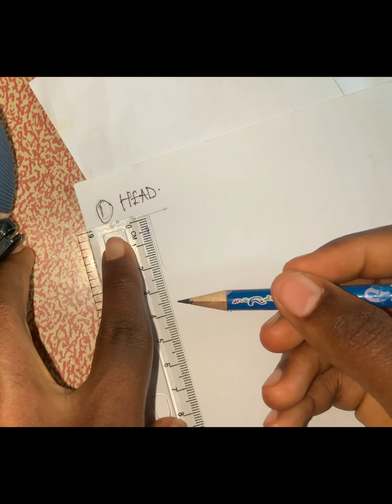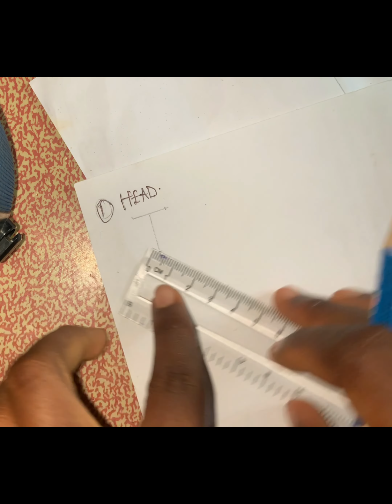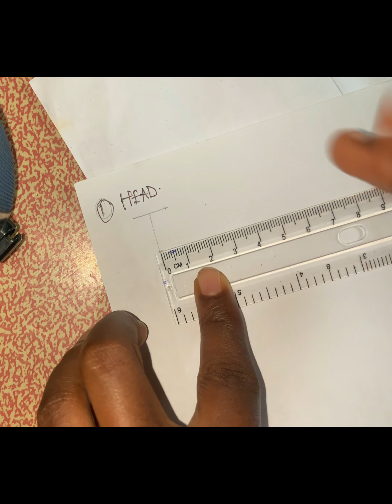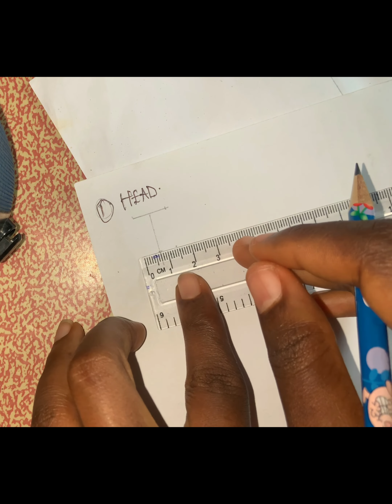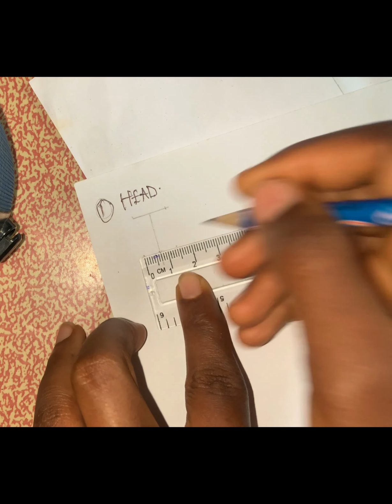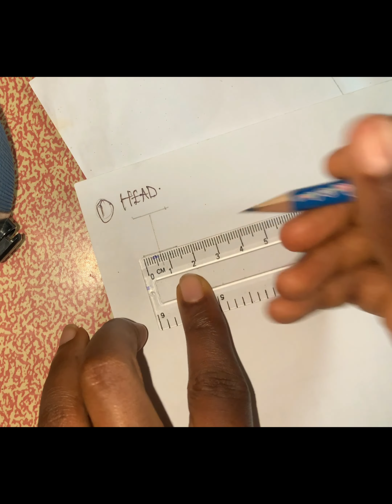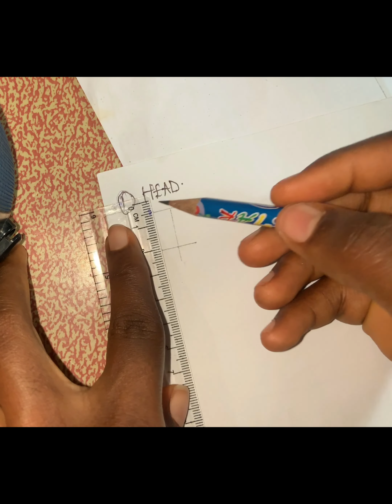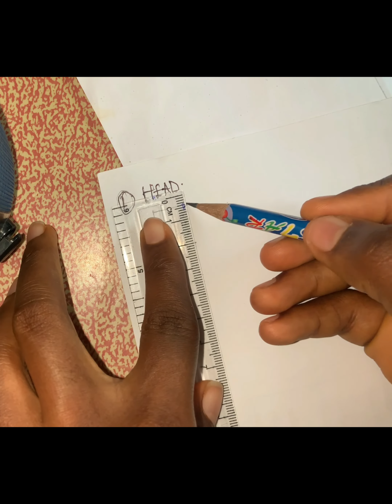Square, did I just say square? Rectangle shape. Yeah, so I marked half an inch upward. That would serve as the neck, and then 0.7 and also 0.7, so that is 0.7 on all 4 edges of the straight line. Then you rule out, then you merge the points together.